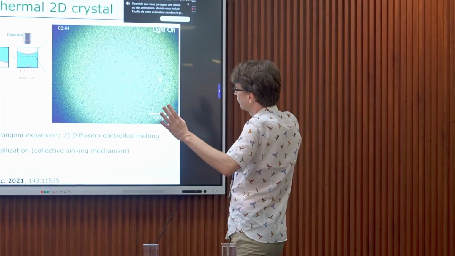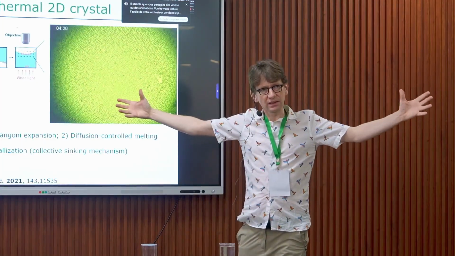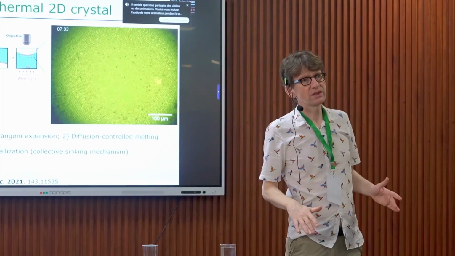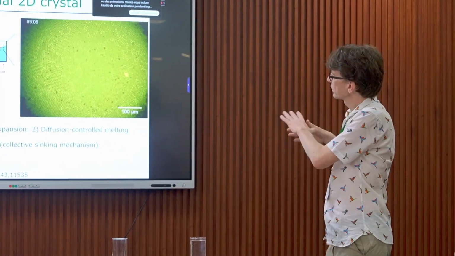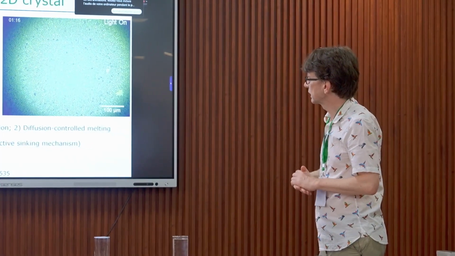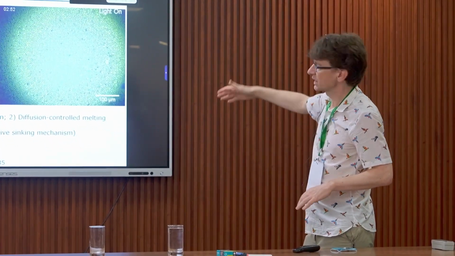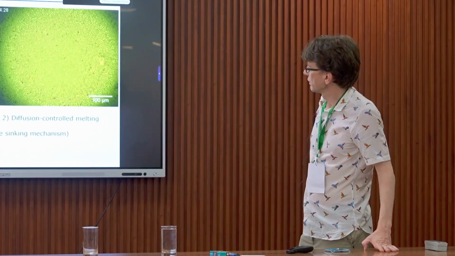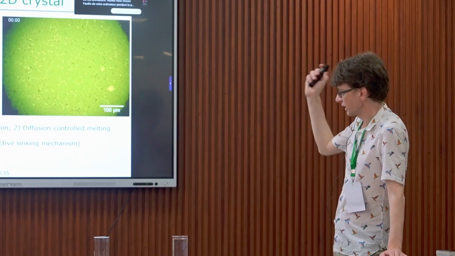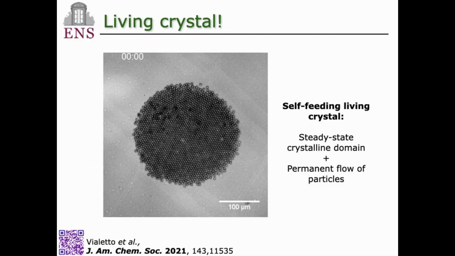And as soon as I remove light, my system crystallizes by this collective sinking mechanism. So here we have something that is very different from the previous case. This is a very equilibrium configuration, and we are just using this flow to expand and disorder the crystal, and it will crystallize again as soon as we remove light. And you can follow and analyze all the particles and study all the parameters. You can check all this in the papers, of course. And then you can start to have some fun.